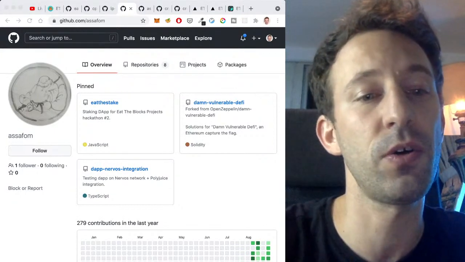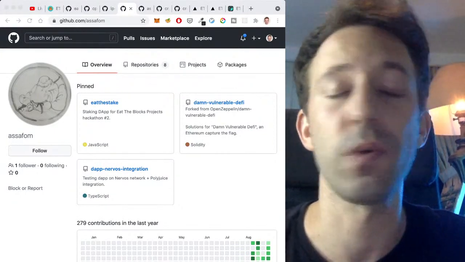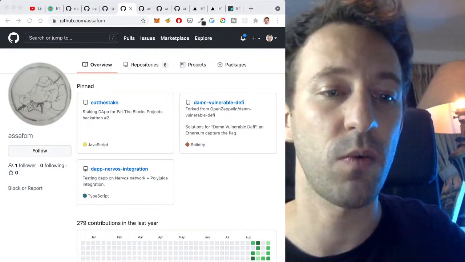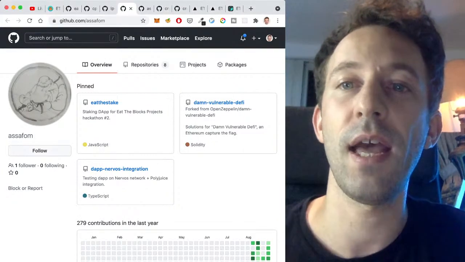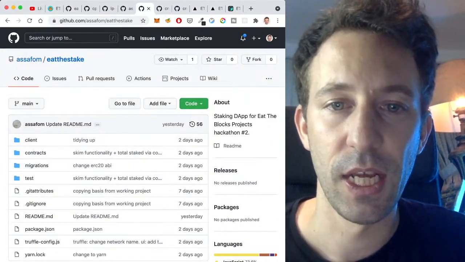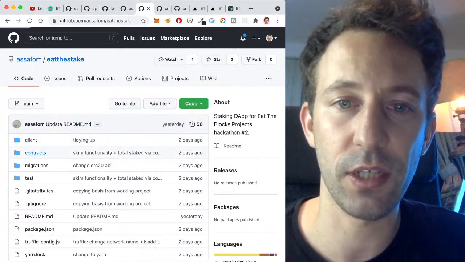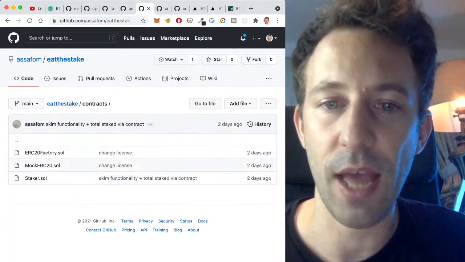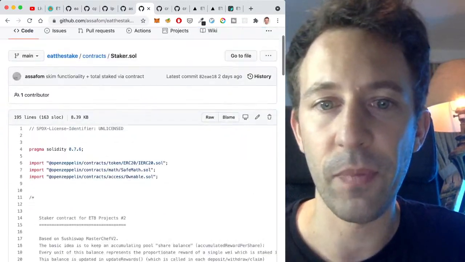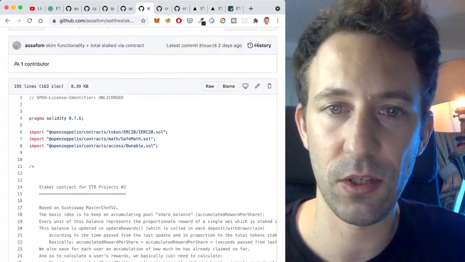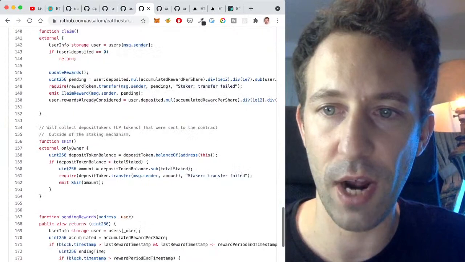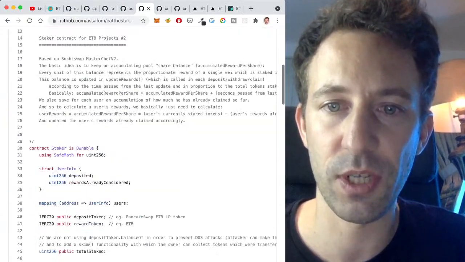And there was also the testing with the Truffle, so to show us that everything works fine. So this was very good. Then let's check out the code. So here, this is the repo. So let's go in contracts, and here we have the state. I guess this is in staker.sol. And here, first thing I noticed is that the contract is much shorter, a little bit shorter than the previous contract, and it seems also a little bit more simple.